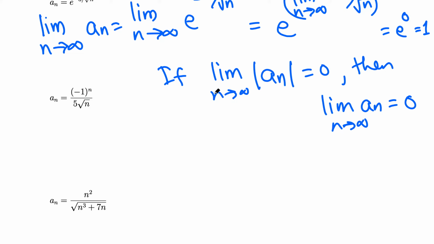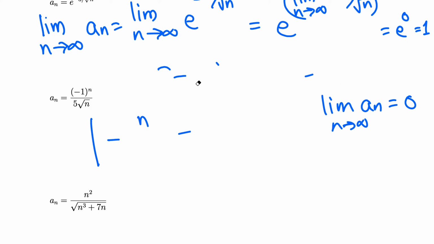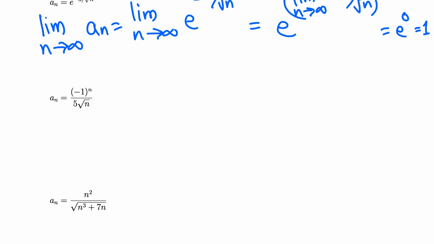So how does this help here? Because when we got negative 1 to the n or n plus 1, and when we take absolute value, it's going to be all positive ones. 1, 1, 1. So this will be just 1. And we know how to take the limit after we get that. Okay, so let's find the limit of the absolute value here. So the limit as n approaches infinity of the absolute value of this.